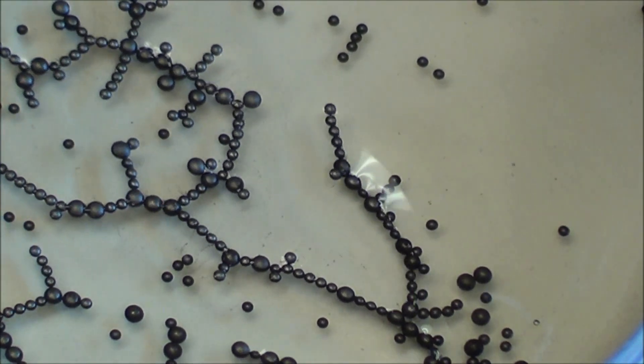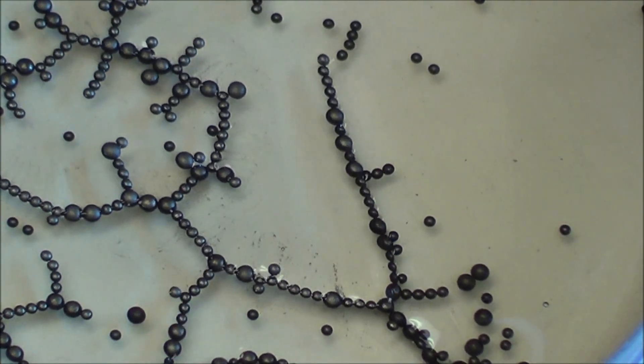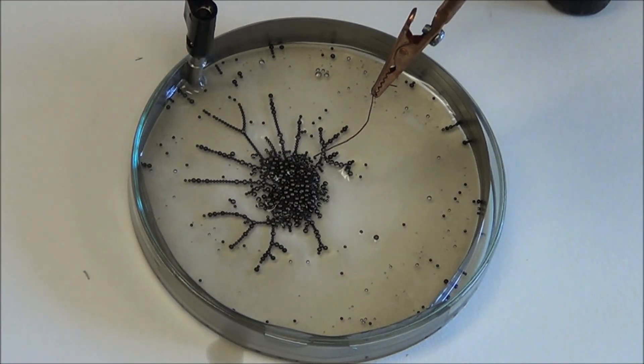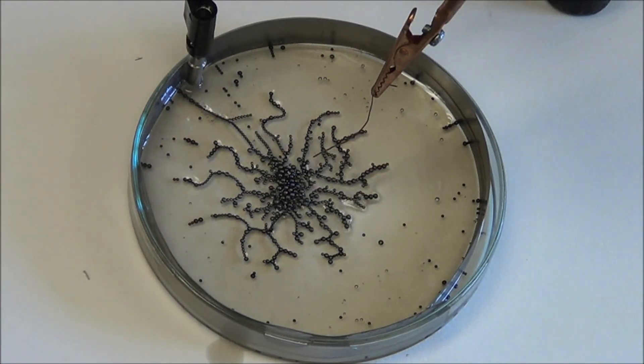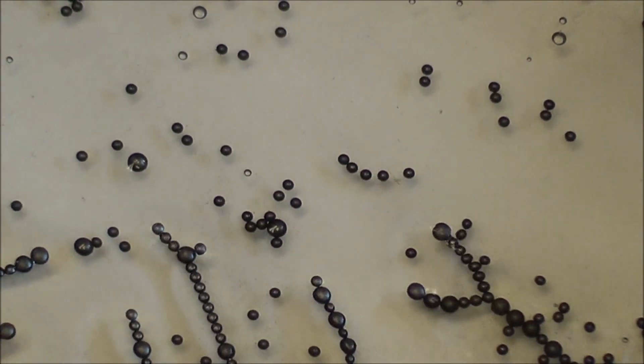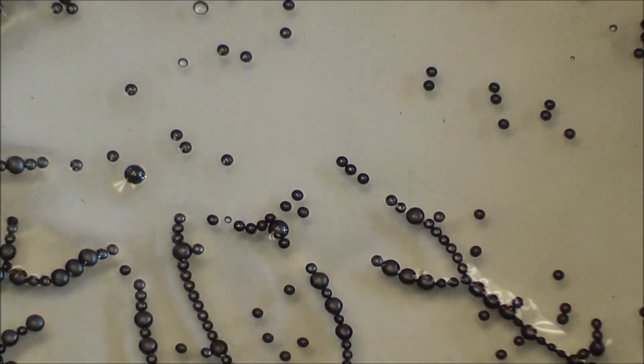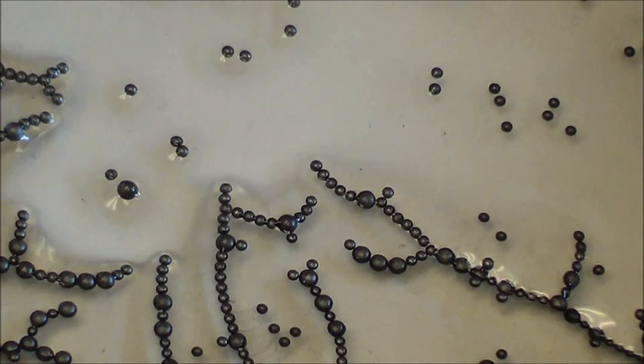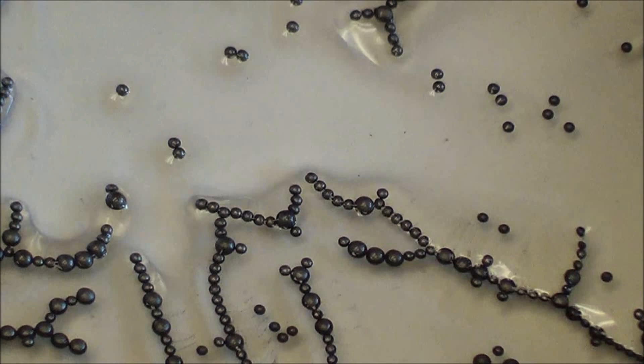This system has a lot to teach us. It heals broken branches, self-organizes, and can even be taught to play a simple game of Tetris. We see complex dynamics arising from local interactions and emergent structures that are sensitive to initial conditions.